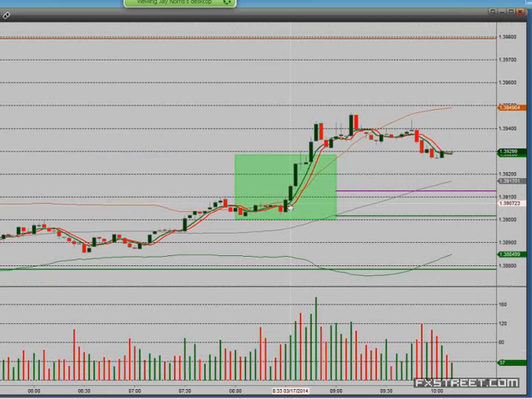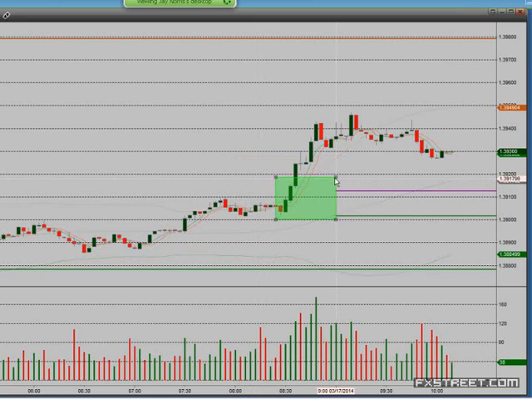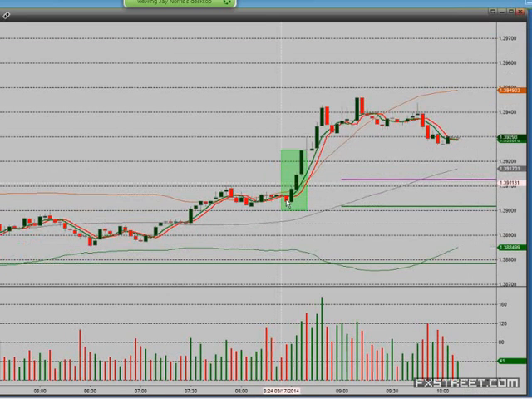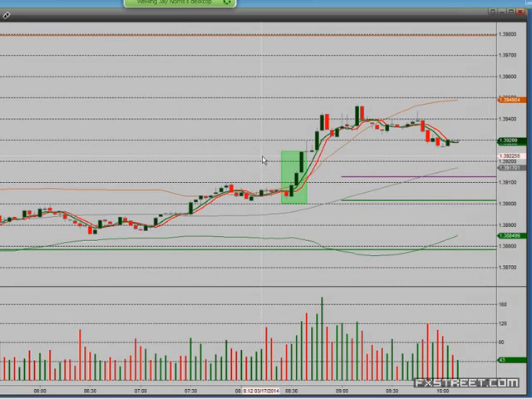Look at that. From the minute that market opened, here, let me see if I can shrink that box. The minute this U.S. stock market opened, that market started jumping. So if I know that's a tendency in the market, I know statistically the market's going to start moving then, I'm not going to do anything because I'm not going to guess which way it's going to go. But when I see that volume coming in there, boom, boom, boom, then guess what? I'm looking to buy a dip. I'm no longer looking to sell a rally in the counter trend move. I want to buy a dip in with that trend move.